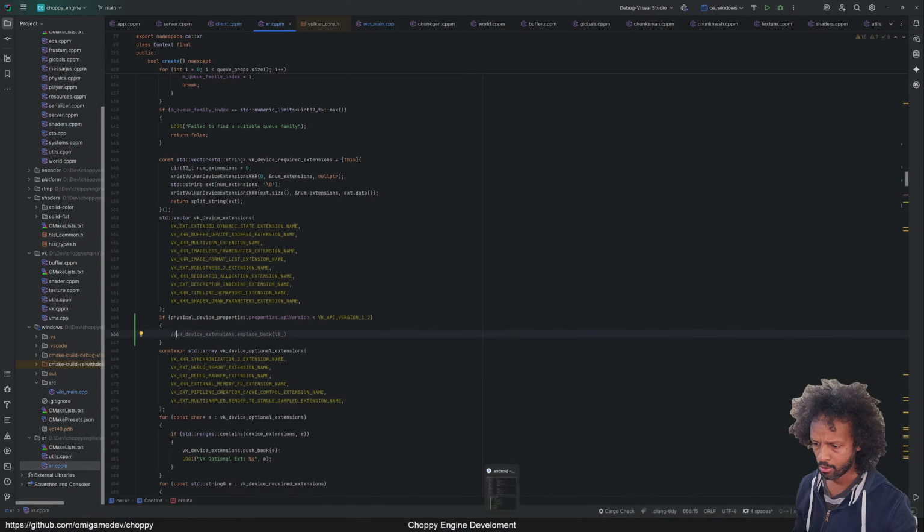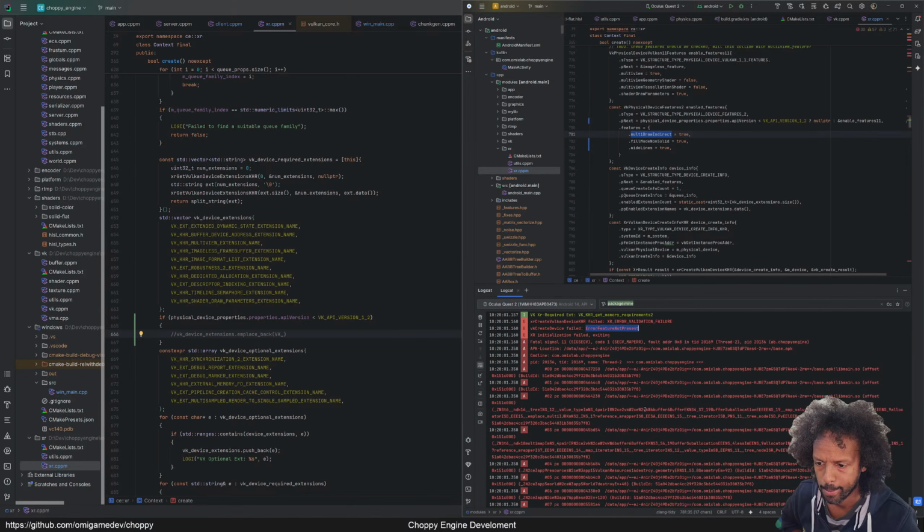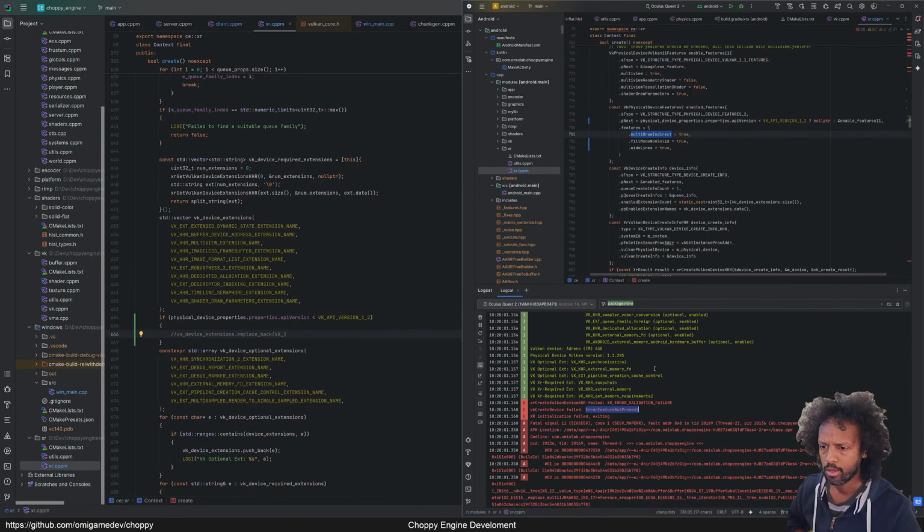Then there is a reason why this is still not running. Validation error, feature not present. Which feature? So create device is telling me that there is a feature that is not present.